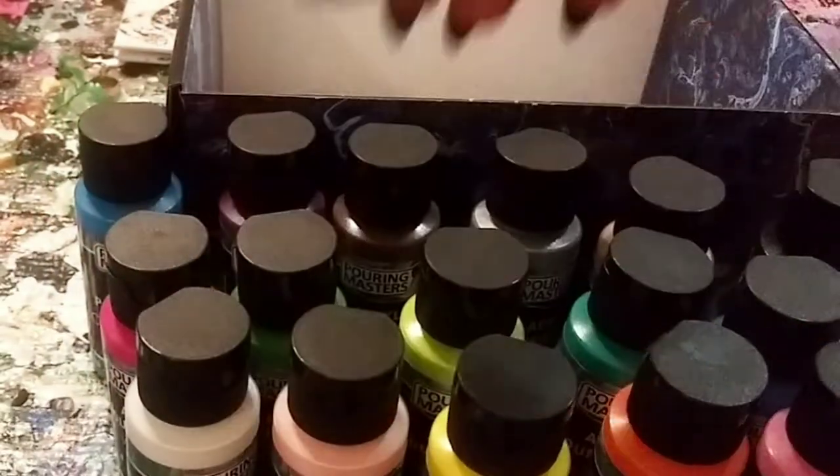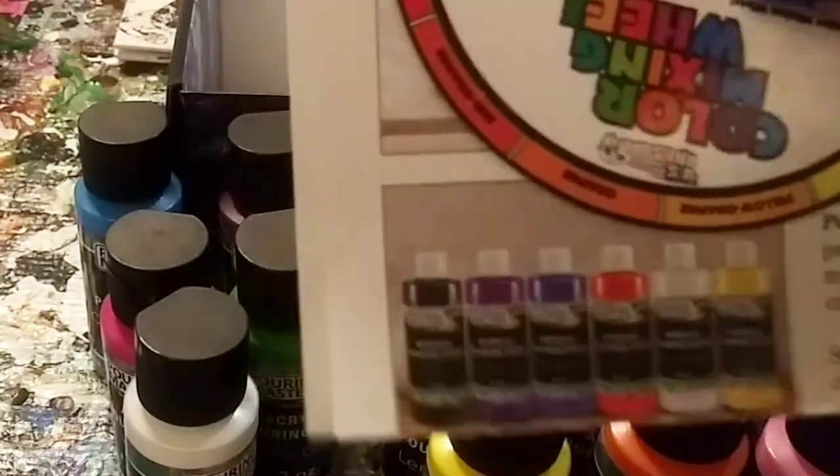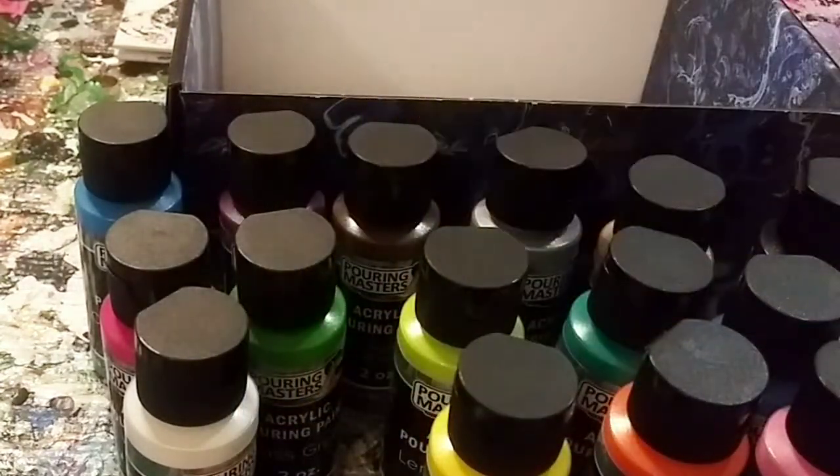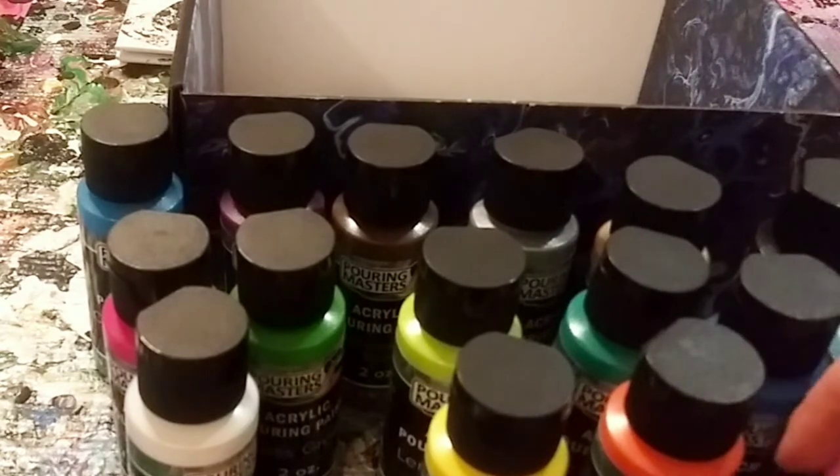And a titanium white. And then again, you get the instructions, and you get a color wheel. So if anyone needs a color wheel, let me know. I will send it to them because now I have 2. Okay. So I'm gonna put these back.